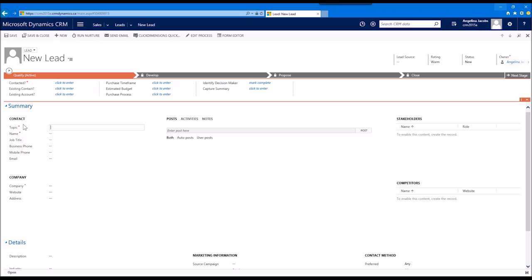Now, when you're creating a lead, you do need a topic. And this is really just your quick reference point for what this lead is about. So in this example, let's say that I work for a print company and I've gone to a trade show. So I met a few people, maybe I got their business card, or I just jotted down some of their information, or I got a list and there was just a couple that I wanted to add into my lead entity here. So I'm at a print show and I've talked to someone and they have an interest in my product. So I could just say in this topic, interested in product.